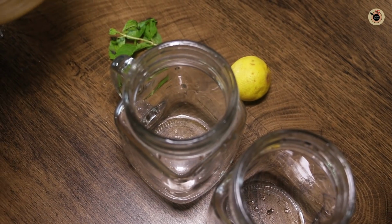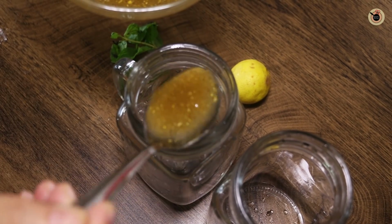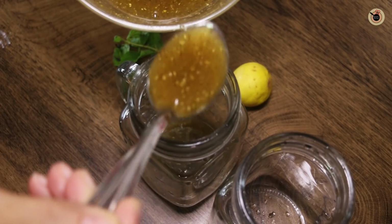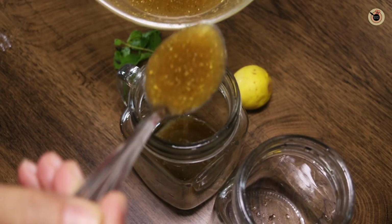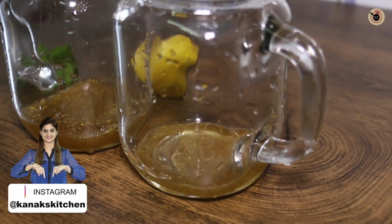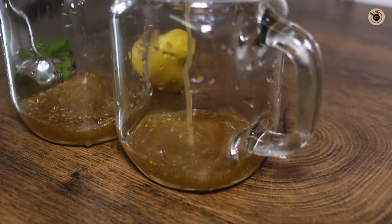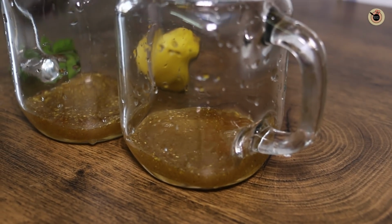Now we'll take 2 beautiful looking jars or glasses if you want to. So here I'm using 2 mason jars because these are very much in fashion nowadays. And now we'll divide the mixture into these 2 jars because basically we prepared the masala for 2 glasses. So just divide the mixture.